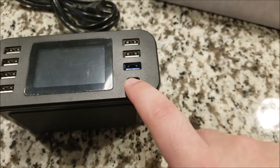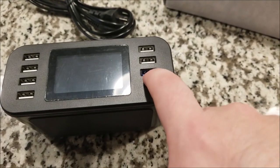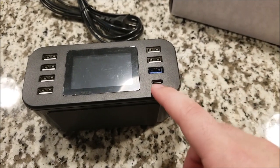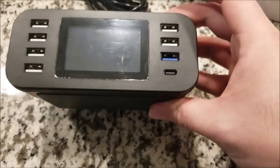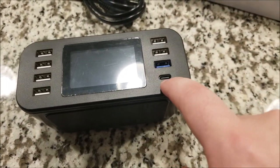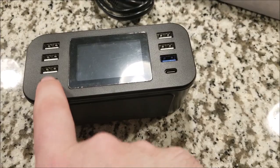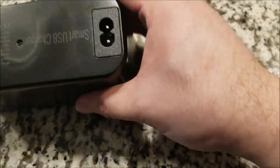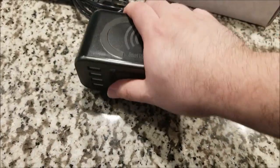We have a Type-C port — I guess this is a quick charge port. If I want to use that hot plate, I'd have to get a Type-A to Type-C cord, because this Type-C port can only do 5 volts out, which is a bit of a shame. It would have been more convenient if the Type-C port could do multi-voltage output. We also have a bunch of 2 to 2.4 amp regular USB-A ports, and on the back we literally just have the AC input. There's a big rubber pad on the bottom so it doesn't move around.